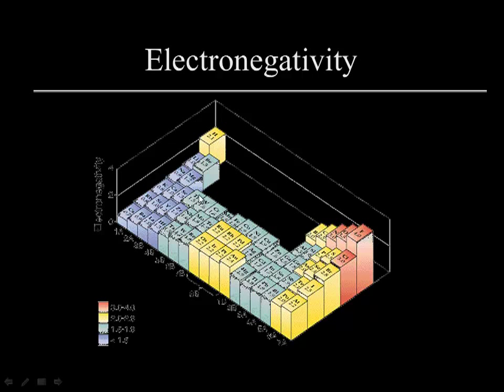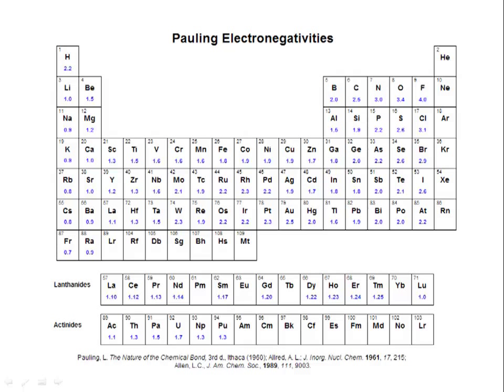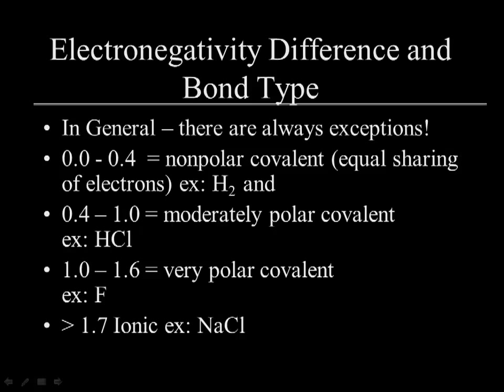The transition metals, again, that's the d block filling, and so we see a different kind of pattern emerge within the transition metals, and we'll primarily be dealing with the main group elements that you see here. This is just a table of the electronegativities for the elements, and this is something that you can come back to for reference. So what we do to determine the type of bond that's going to form is look at the difference in electronegativity between the atoms that are bonding. And remember again, as we look at all these rules and patterns, there are always going to be exceptions to these rules. So just keep that in mind, that you may run across some exceptions.